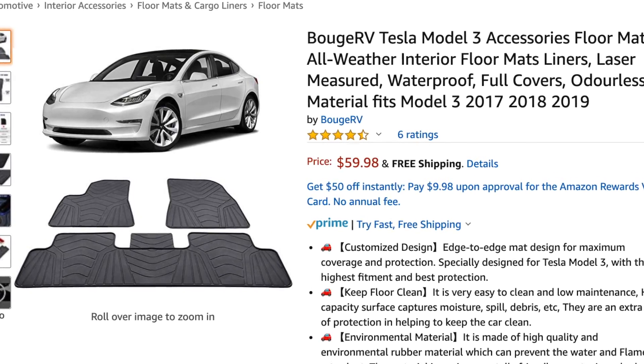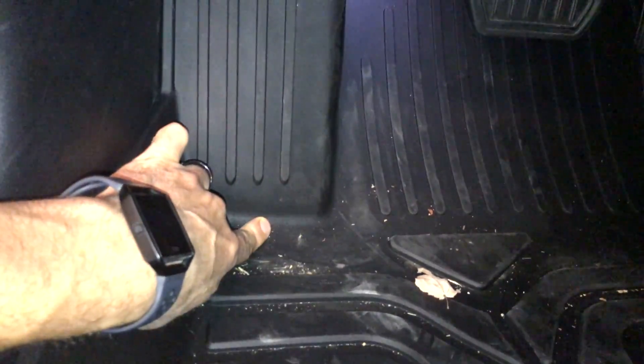In an older video I talked about some floor mats, and I wanted to give you guys an update. I got different floor mats that are almost identical to the really expensive ones Tesla sells. I always put my foot right here and the older floor mats did not have a cover, so dirt would collect at the bottom. This is one piece now, so nothing collects there. It's so easy to clean — obviously you can see I've been using these and haven't cleaned them, but you can just hose them down or dump out the dirt. I love that the border goes all around, so even when my kids are in the backseat with dirty shoes or dropping food, it's easy to clean up.